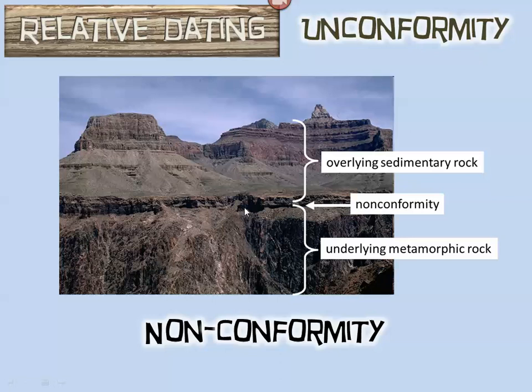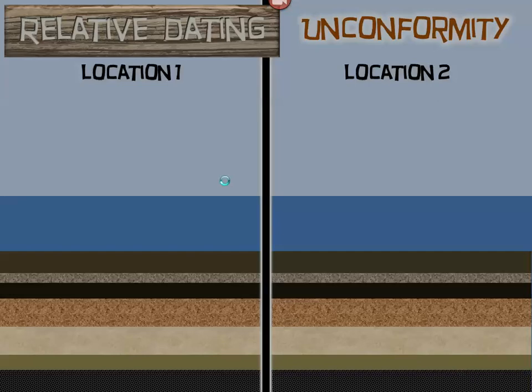Basically, you've got underlying metamorphic rock down here. You can see it's all morphed up and kind of crazy. And then a nice clean line here of erosion. And after that, very, very horizontal layers of sedimentary rock. And now, of course, this is back above sea level after the rock formed, and you can see that it's eroding away and leaving piles and piles of sediment, and these alluvial fans as they erode and pile up at the base of these cliffs. Pretty interesting. So how can that happen?